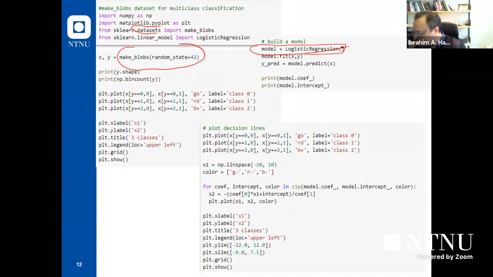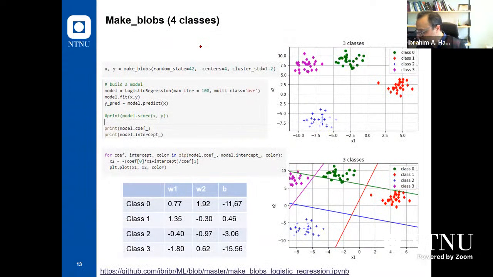So if you want to use logistic regression, you can also use logistic regression from sklearn in the same way, and just build your models and plot those. If you want to use multi-class classification, you just need to use this option here. When you select your model, you need to specify the maximum number of iterations, and in the same way also select if it is multi-class or not.